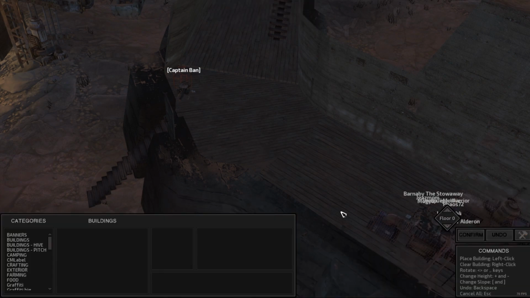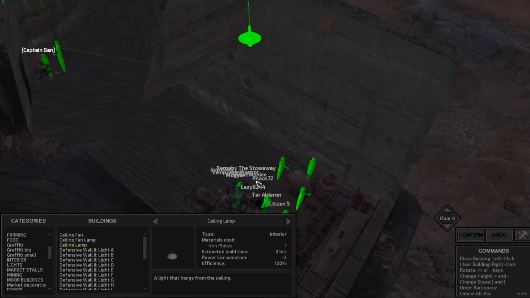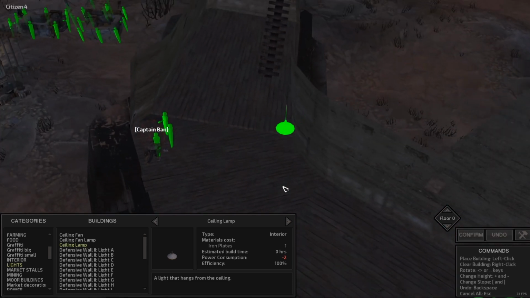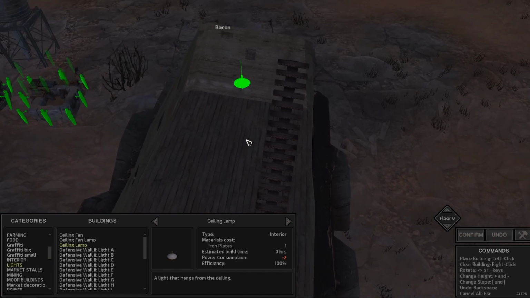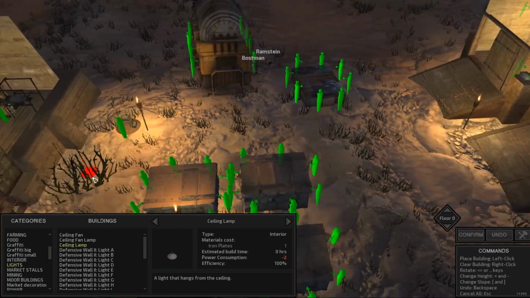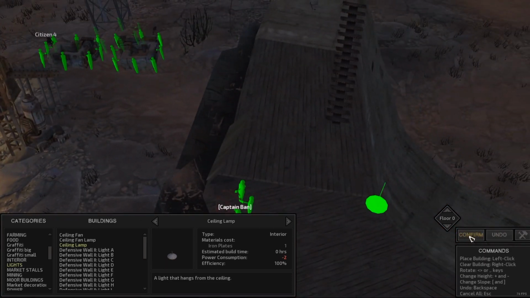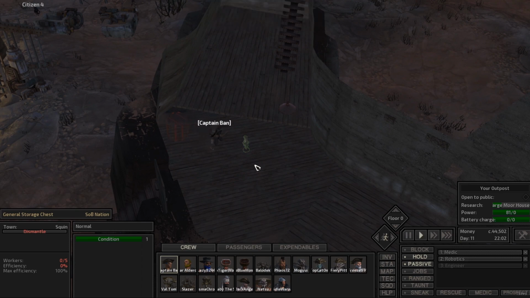Okay, and then while we're sitting here, I'm going to do this because I know we need it. We're going to go for lighting, if I can find it. I think it's interior. No, lights. Ceiling lamp. Ceiling lamps are awesome. So one there. One there. I'm going to put one over. I got lights here, which we'll move later on. Lazy's got a light. I think that's all we need for now. We're going to confirm them. And let it go.